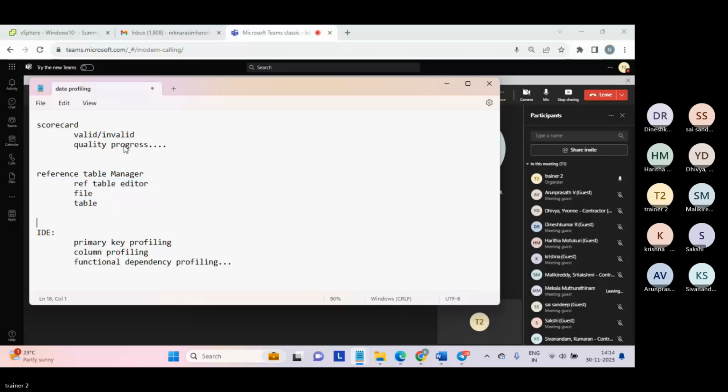That's a simple example. We can also use a reference table to carry out standardization, labeling, case conversion, whatnot. We can also use a reference table for performing lookups.